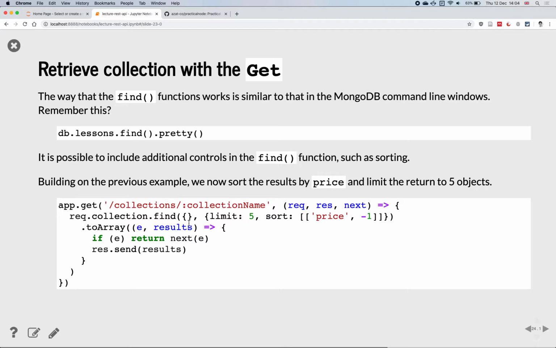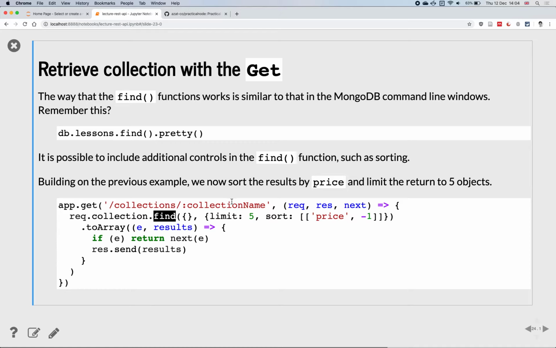Yeah. So as I mentioned before, you can put more conditions behind the find to define something else. So this will be the conditions you defined. But for example, you want to do other things. For example, you want to limit the number of records to 5, or maybe you want to sort the result by price. You put that in the second bracket afterwards.